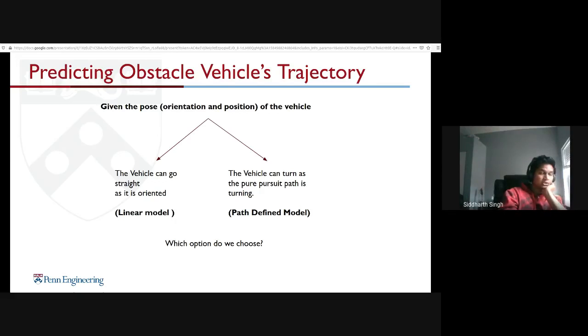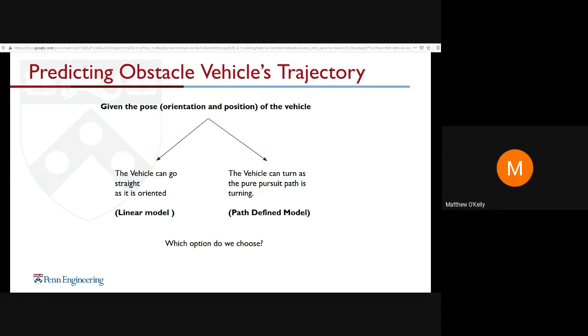Anybody else have any thoughts on which option would be better? I'll chime in. Is there maybe another option that you could choose? So I've heard we like linear because it's general. We don't like pure pursuit because it assumes something about the path that the vehicle is going to take. Could you generalize pure pursuit? And bonus points if you can think of a framework that would make sense for that, along theory lines.